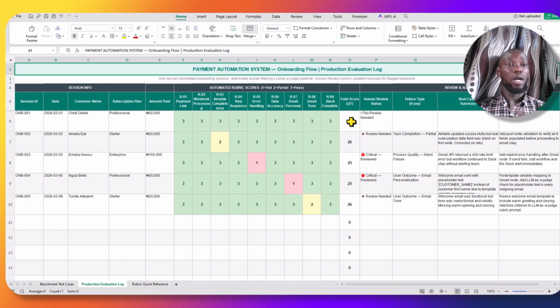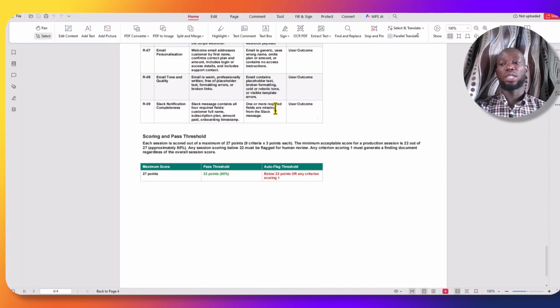I just wanted to show you how a rubric evaluation looks, because like I said before, it's something that you need to do before building anything. It's very important that you do this before thinking of doing anything else. This will give you an idea of how the workflow should look, some of the edge cases, some of the few shots, that means the examples you need to give to the agent, and it will be very easy that way.